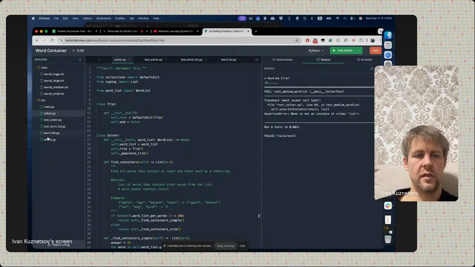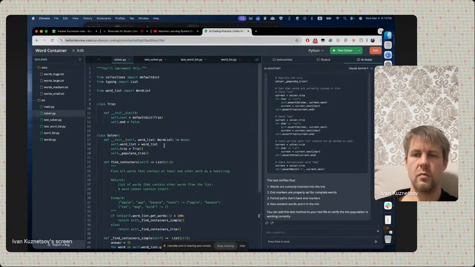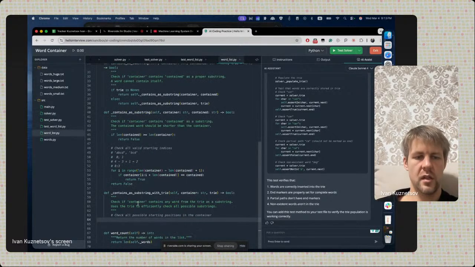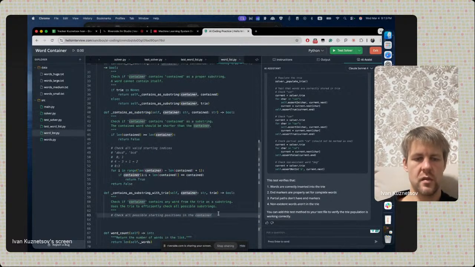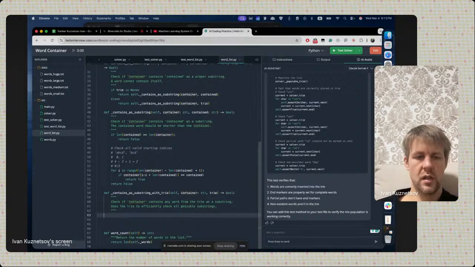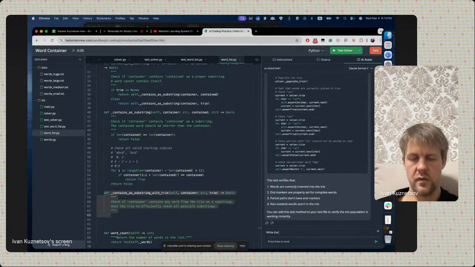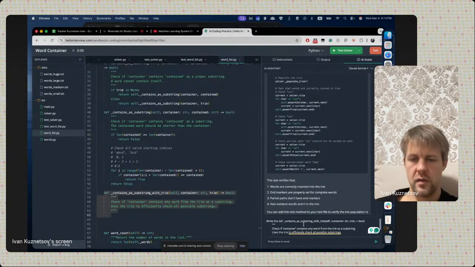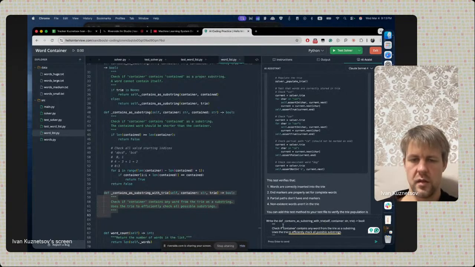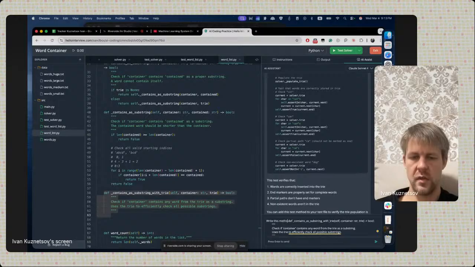Let's now, given all that, go back to the AI assistant and, for word list here, write this method.